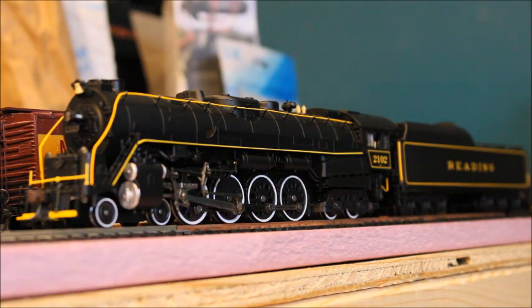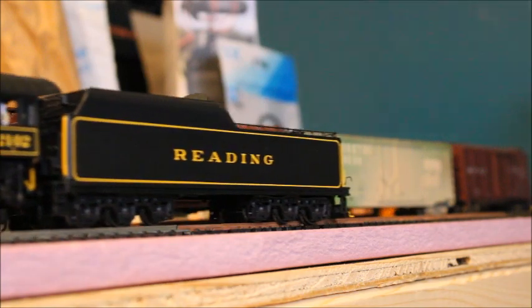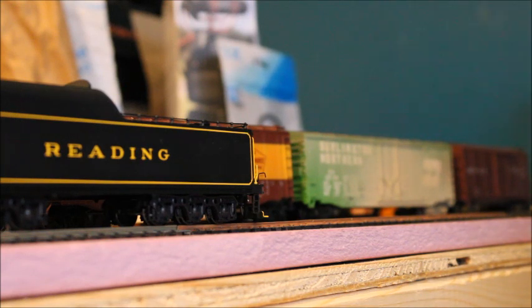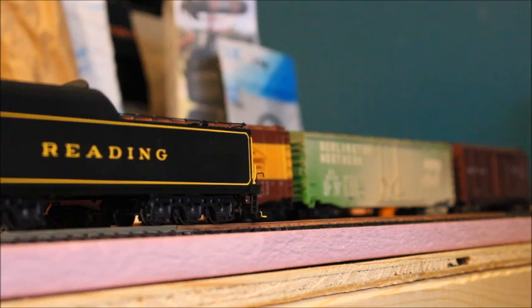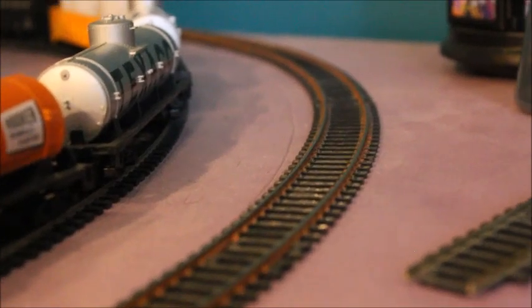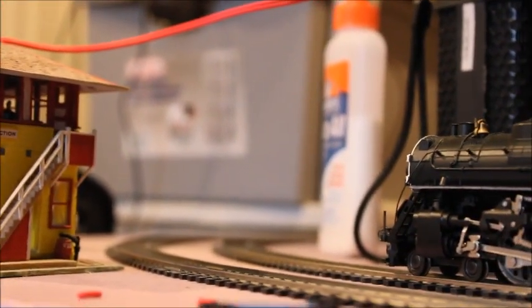Okay, then, this has sound. Did not expect that. Alright. Tender derailed. God, this thing is loud. Oh, there it goes. Yeah, this thing is really loud. I don't know how well you can hear me over that. But it's performing really nicely, which is a really good thing.